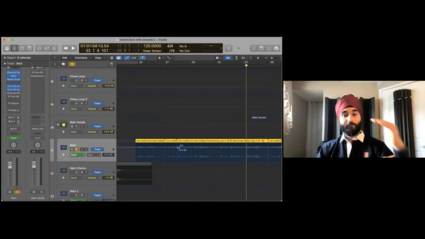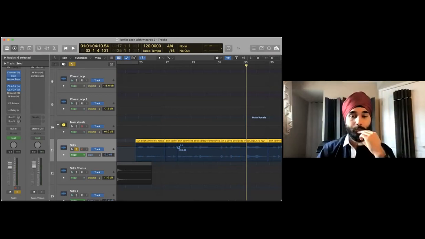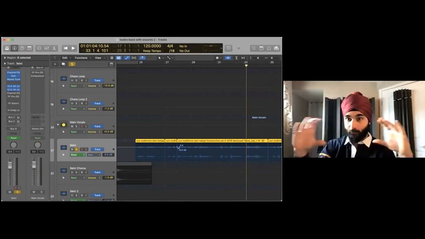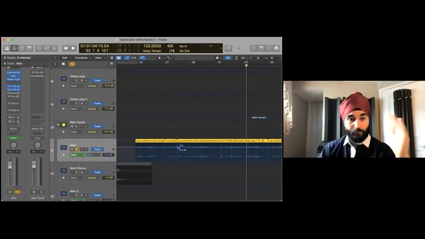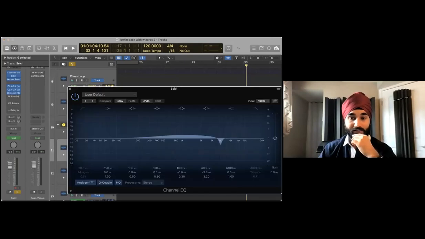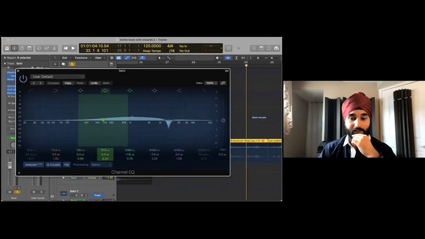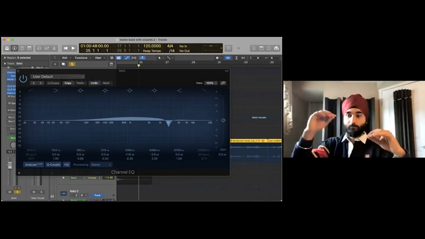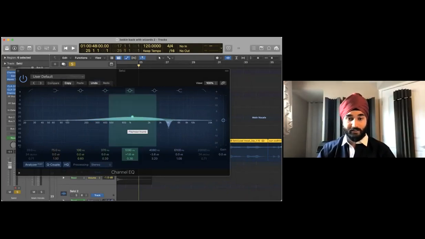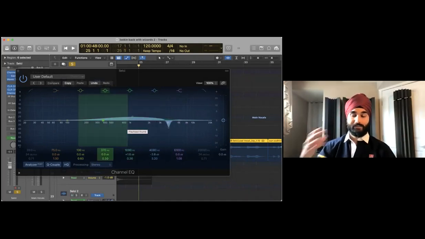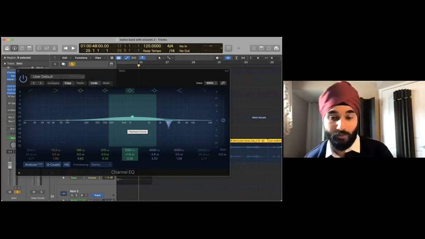Anyway, so that would be the V part of the VFS. Just compressing and getting the volume dynamic range in the same spot. Next thing we want to do is the F, which is the frequency. And in the frequency, what I've done is I've just put in a slight amount of equalization. What equalization does is it will boost or reduce certain parts of the frequencies to make them sound more pleasing. So if I play this, you'll hear Celsi's vocals basically live in this frequency range. So I've turned that part up because that's where her voice is brightest and sounds more pleasing.